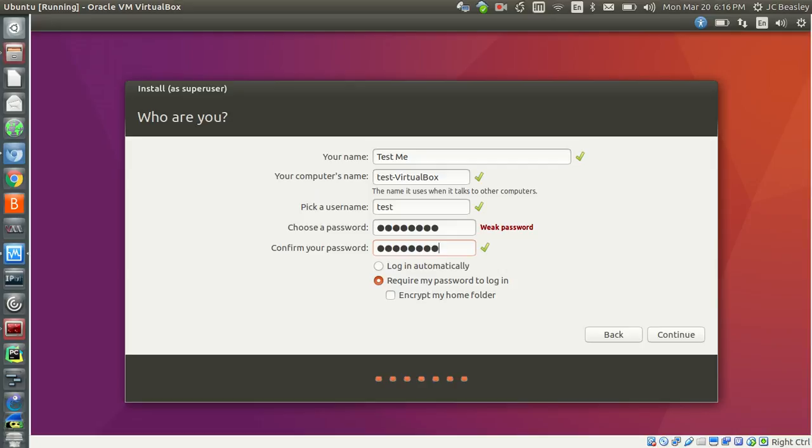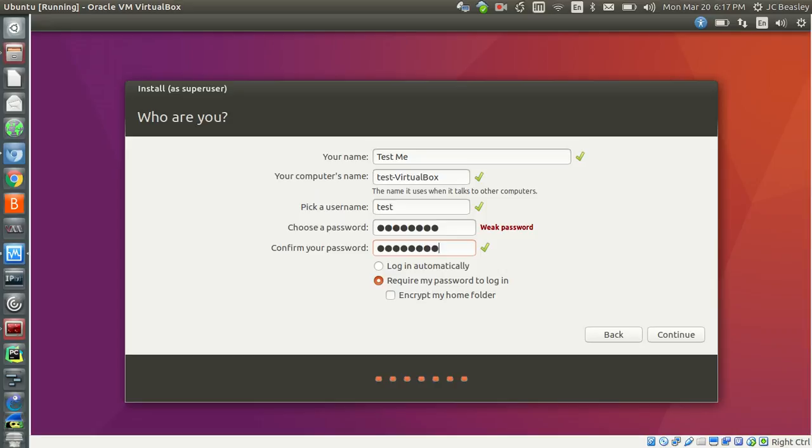Alright, a few options down here. You can hit the automatic login if you're interested in doing that. It'll automatically log the computer in each and every time it reboots, unless you manually log out. Then you obviously have require password.